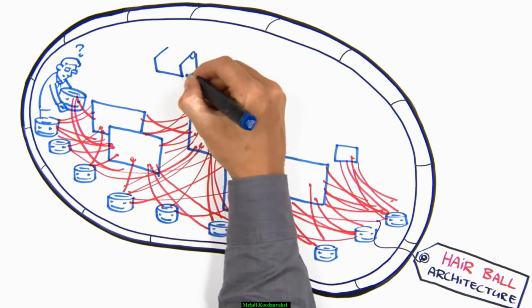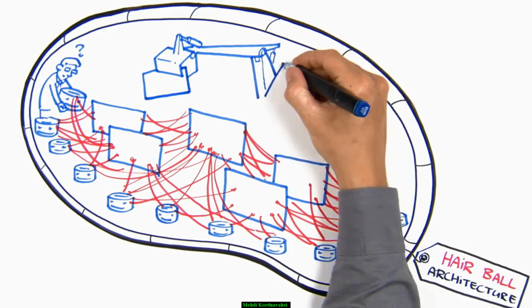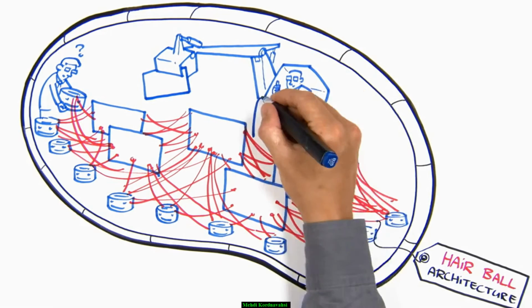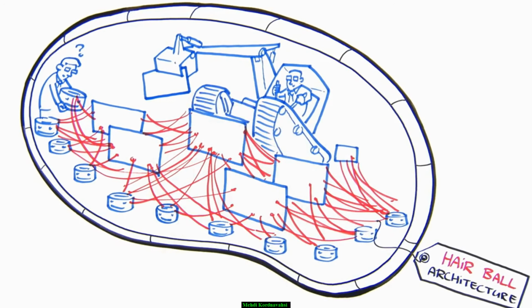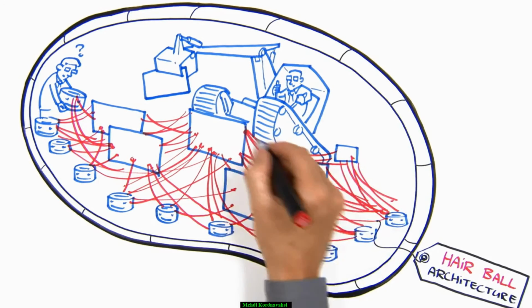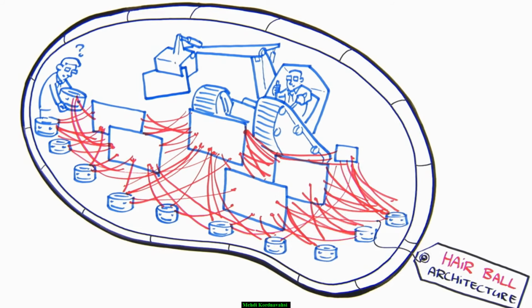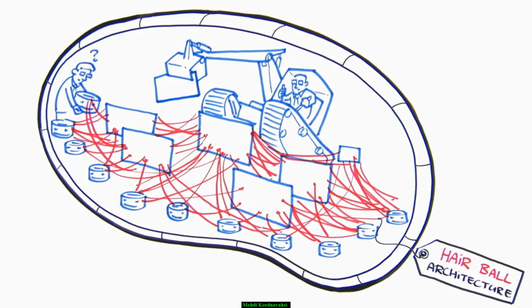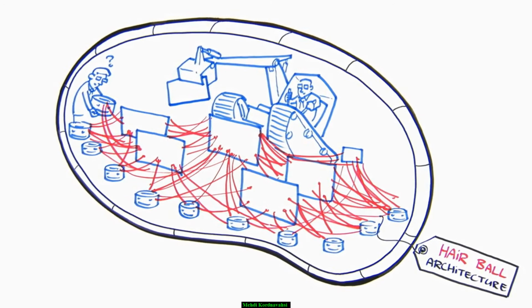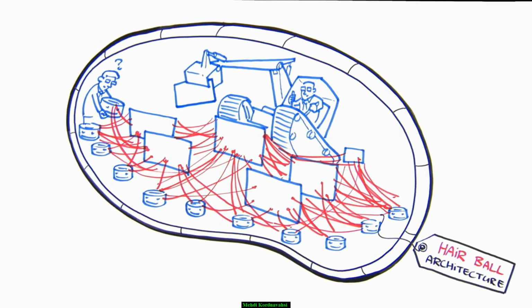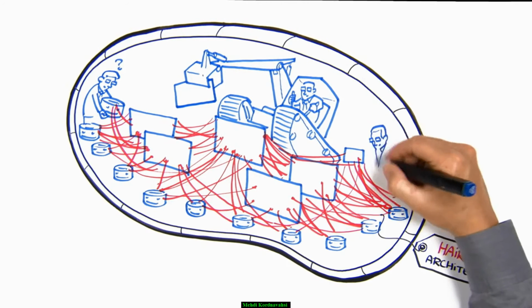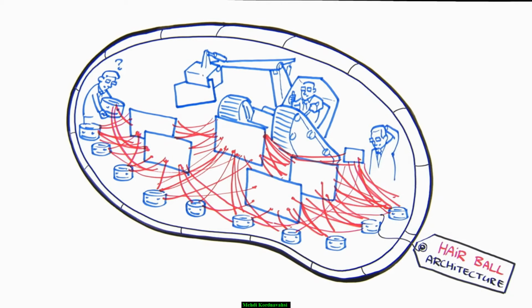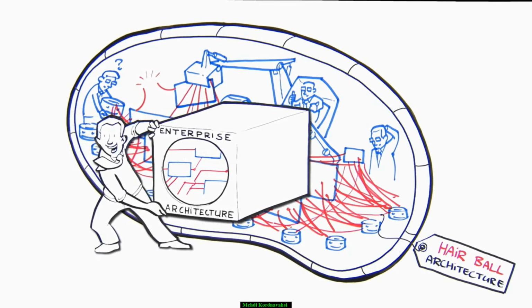Now, imagine we have to replace a huge application because it's out of date and the supplier has said that in 2 years they'll stop the support. We have no idea what the application is connected to. It's an endless network of dependencies which were all created one at a time. And each connection made sense at the time, but the total is such a chaotic situation that it's impossible to change one aspect without damaging something else. Now that's where enterprise architecture comes in.